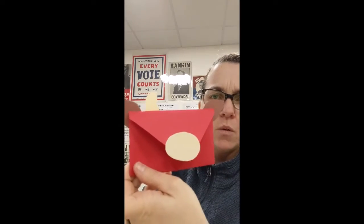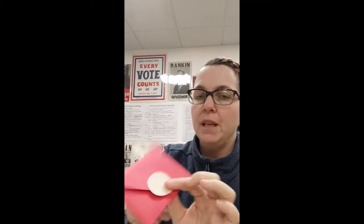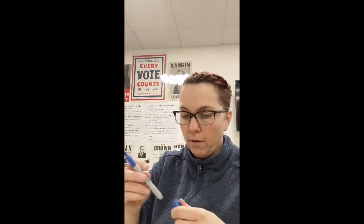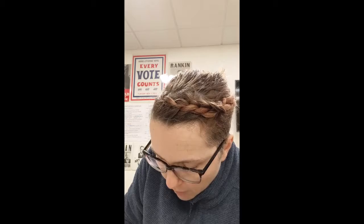Okay, I've got one ear. Again, I pasted it to the back of my envelope. Did I call it an ear? It's a horn. And then the other one is gonna go on the back there. And then we have a very lucky ox because it's bright red, but he's missing some things. I think he's missing some nostrils for his nose and some eyes. If you have googly eyes or if you wanna use more paper at home, feel free. I'm just gonna take a marker and draw on some eyes.